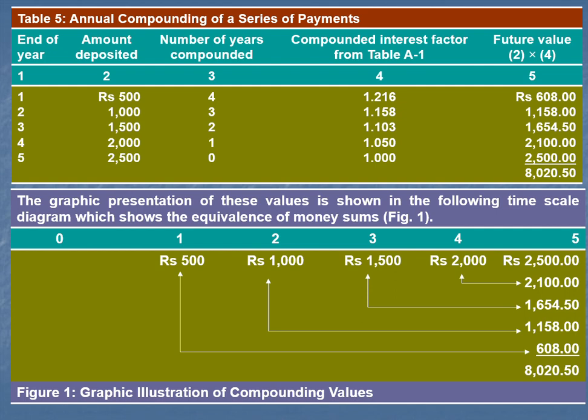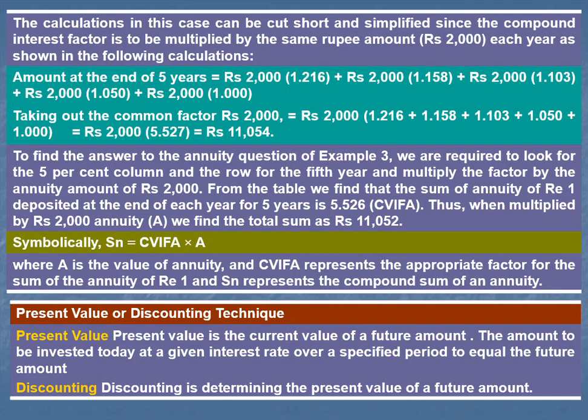At 0, then first year, second year, third year, fourth year, how we are able to get the value. So the calculation will be, if you write it in the following calculation, this is a simple and shortcut method. The fifth year means 2000 times (1 plus r) to the power n. Then again the P1 will be the same, 2000, 2000, 2000, because here the same amount for the 5 years they are depositing. In the previous sum it was a different amount and still 5 years. So here 2000 is the same, and 1 plus rate of interest to the power n. Then again the same thing, second year, third year, fourth year, and the present year.